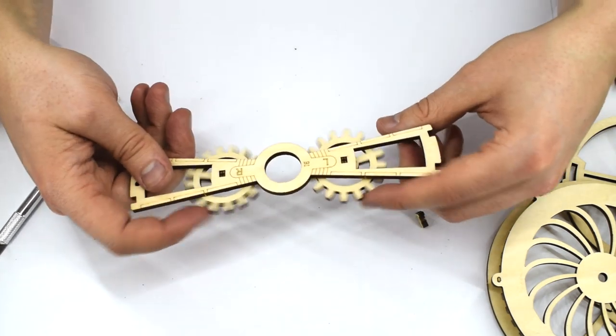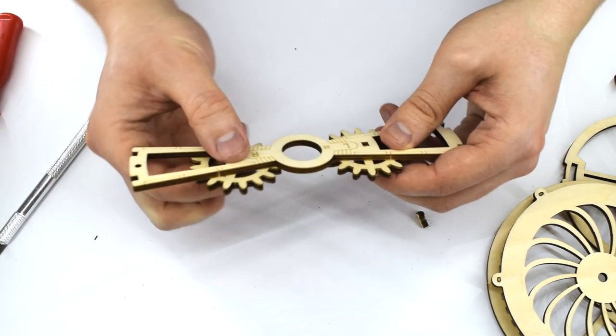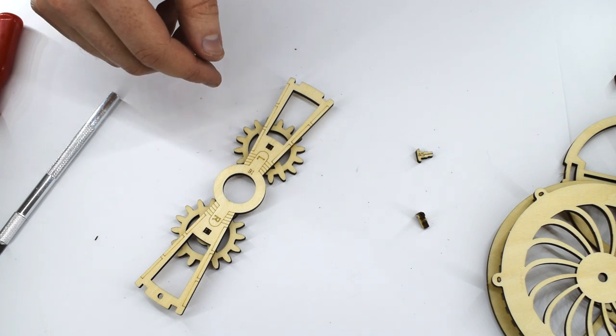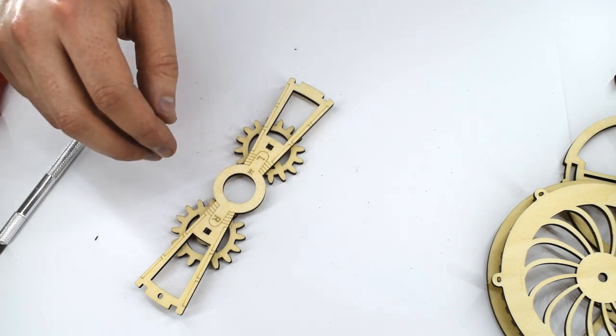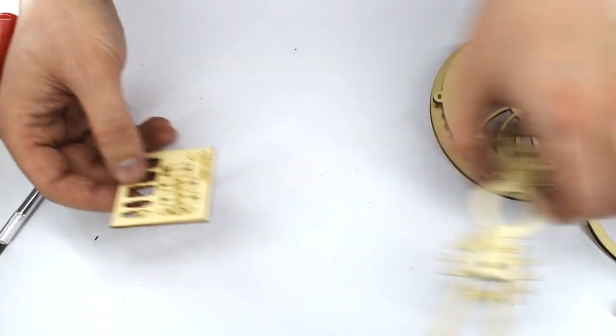But there we go. So I've got a couple of gears and they rotate nice and freely. That's good, isn't it? Just make sure they're all the way in. Right, next ones. I need the C3s again. Right, so put the A5s to the side somewhere safe so they're not going to get lost. Find some more C3s, which are on this sheet here. Put that to the side.